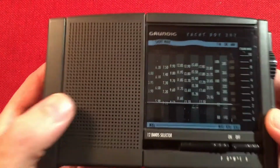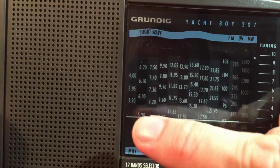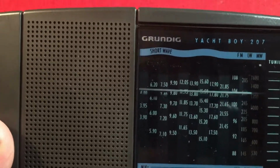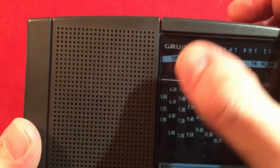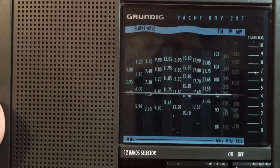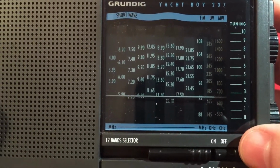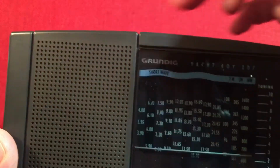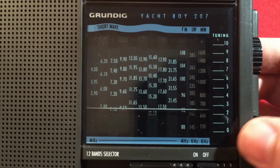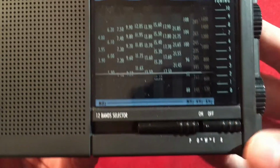I like it. On our band scale, you can see it's showing 3.9 to 4, but it goes up to 5. When I go up here, I sometimes get the time signal when I go up to the top of that shortwave 1. And you can see all the different shortwave channels there and what they have. And of course, our long wave, which I was surprised it had in there. There's actually 2 ferrite bar antennas, one for the long wave, one for the medium wave. Was really interesting. And our basic 530 to 1600 kilohertz on the medium wave.